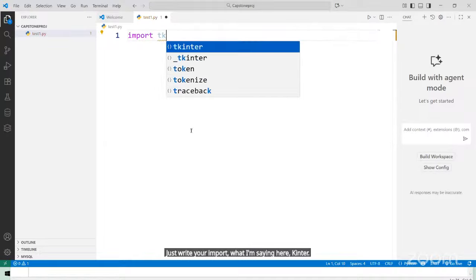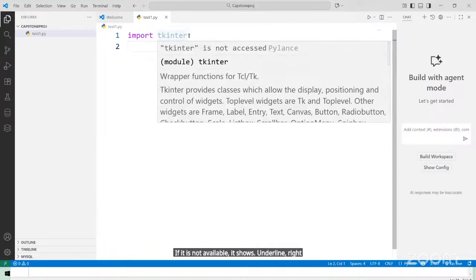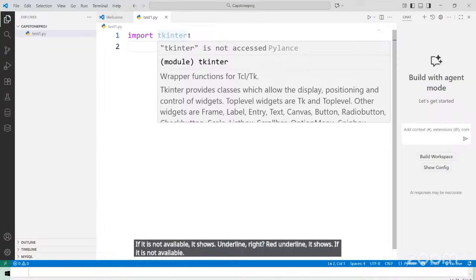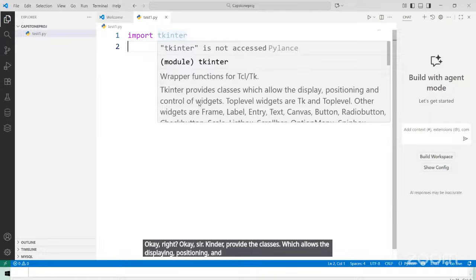See, is it available or not? If it is not available, it shows a red underline. See here, Tkinter provides the classes which allow the displaying, positioning, and control of widgets.